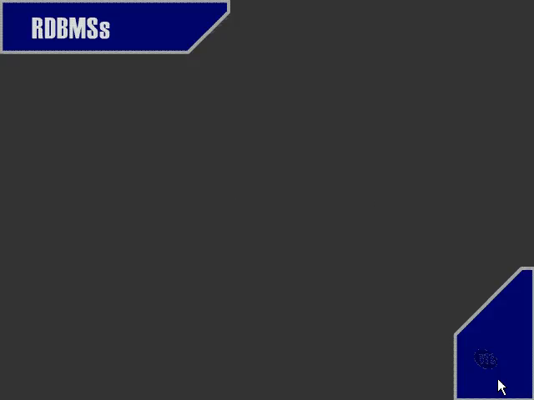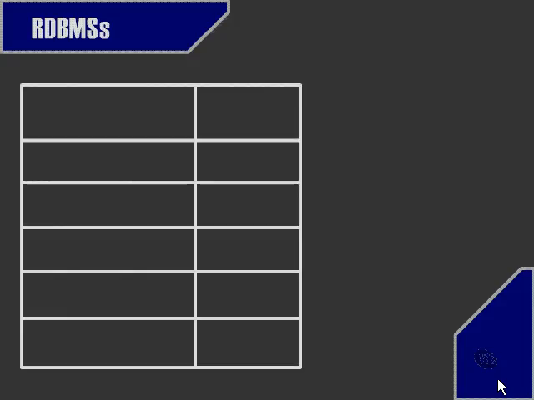Let's say we run a shop and we're storing our data in some kind of a table form. We need to know when people come in what they've bought, so that because our shop uses credit in our hypothetical example, at the end of the month or whenever we need to settle our accounts with our customers, we know exactly what they've bought. Let's take a look at the way this table is used.